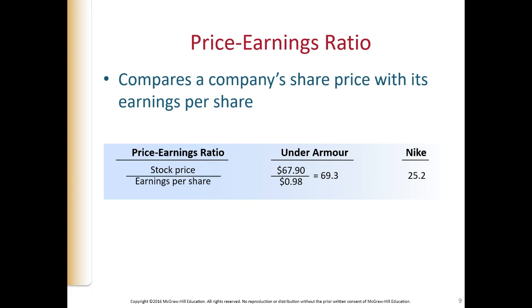Now the earnings per share figure, they don't have a ratio for it in this chapter, but earnings per share is taking your net income and dividing by your average number of common stock shares outstanding. Now the numerator and denominator can adjust a little bit depending on what you have in that company, like preferred stock or so forth. We're not going to talk about that, but just know that your earnings per share figure is found by taking net income and dividing it by your average number of shares outstanding.